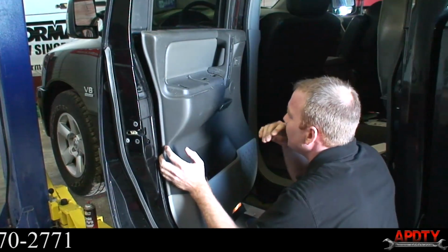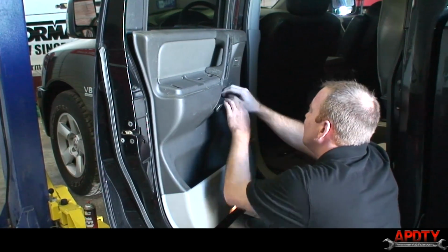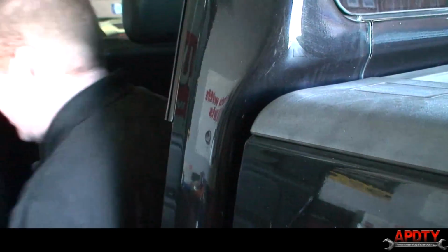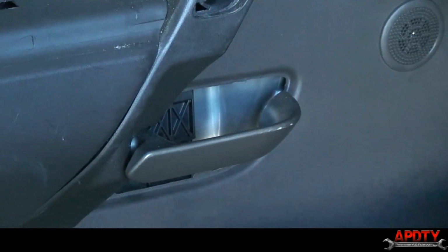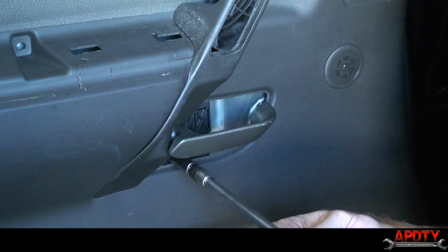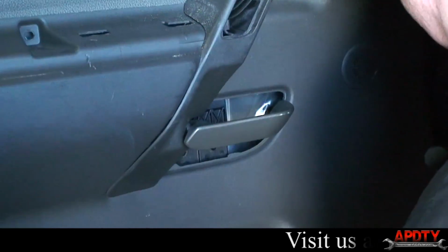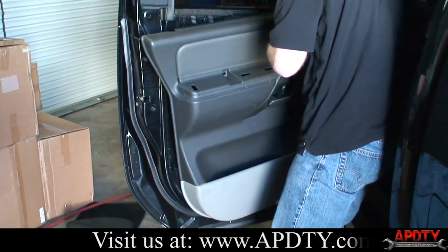It looks like I might have one more bolt hidden somewhere around here. Aha, there it is. Yeah, underneath that panel there is one more hidden bolt. That's why you want to go kind of slow and methodically as you do these things, because if you feel resistance that doesn't feel like it should be there, you need to take a second look at what you got. All right, there we go. So now everything's been unsnapped and the door panel will come off.